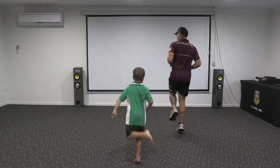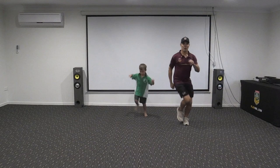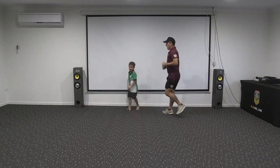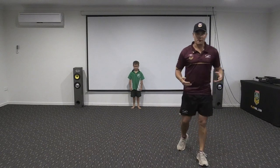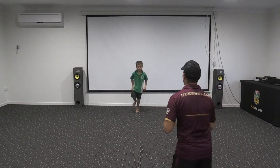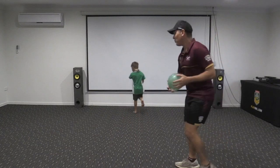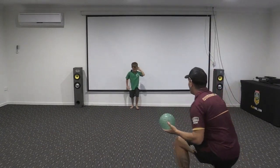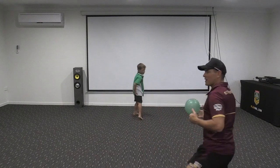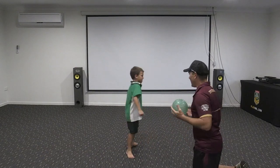With hopping, we want to get moving — hop down a line catching your body weight. Turn around and hop all the way back on the other leg. Side to side down the line, other leg on the way back. Now practice hopping with different objects — hop towards me and I'll bounce the ball to you. Then try to bend down while hopping and pick something up. See if you can also catch while hopping!